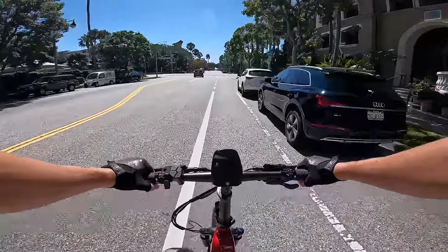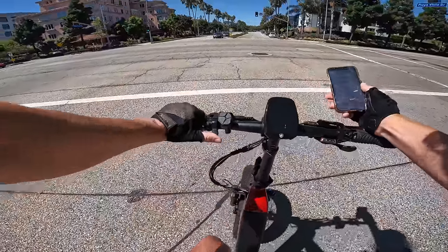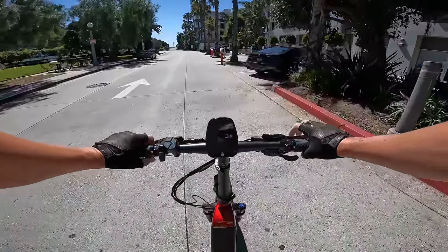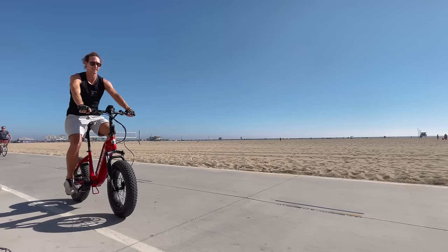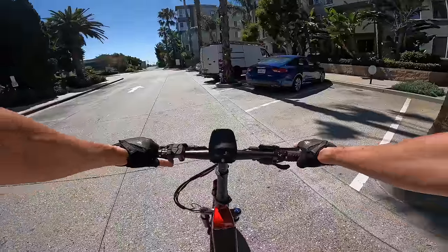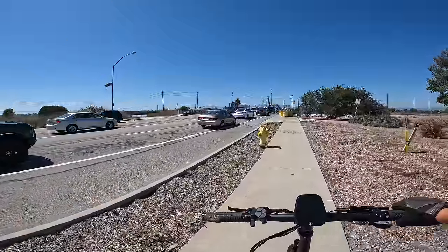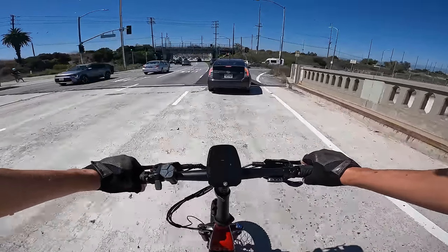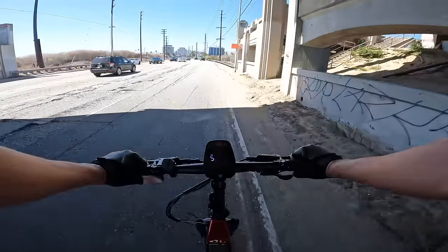So let's unlock it in the app — press class three, agree. The gearing isn't really meant to go fast with a 160mm chainring, but it does reach 28 mph before cutting off. The wheelie tendency on this is kind of throwing me off — normally bikes don't have this much torque, but the front wheel is literally coming off the ground. Just leaning back and taking a little weight off the handlebars, the front wheel lifts right up. I've never had a legal electric bike that will pop a wheelie — this is awesome.